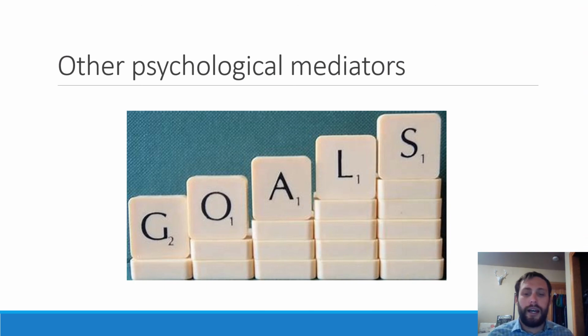So another really important psychological mediator that's been discussed in the literature is one that's fairly recently been studied. This was done by Dennis and Locke, and this was performed in 2017. So as I said, pretty recent, only 3 years ago. They found that one big moderator of the relationship between task in ego depletion and fatigue is the performance goal, the expectations of the goal that is in mind. So what they're saying is that a goal with more severe consequences associated with it, a higher stakes goal, would experience less ego depletion than one that has a lower stakes goal.